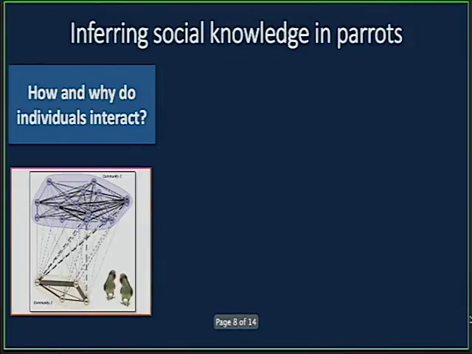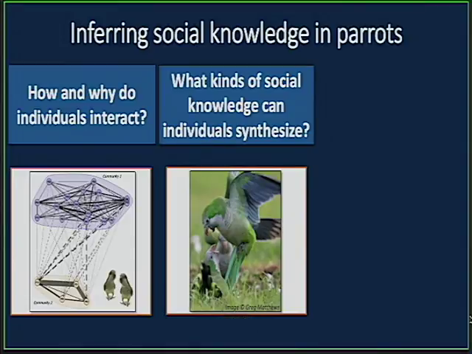And so, for example, in the parakeets, what I found is that individuals are interacting. One of the ways that they interact is through fighting with each other. And the purpose of those fights is to establish a rank in the dominance hierarchy, which they do very quickly in new groups. I also found that individuals can develop knowledge about their own rank in the dominance hierarchy and the rank of others in their group, and they can use that information to be strategic about who they're choosing to fight with.